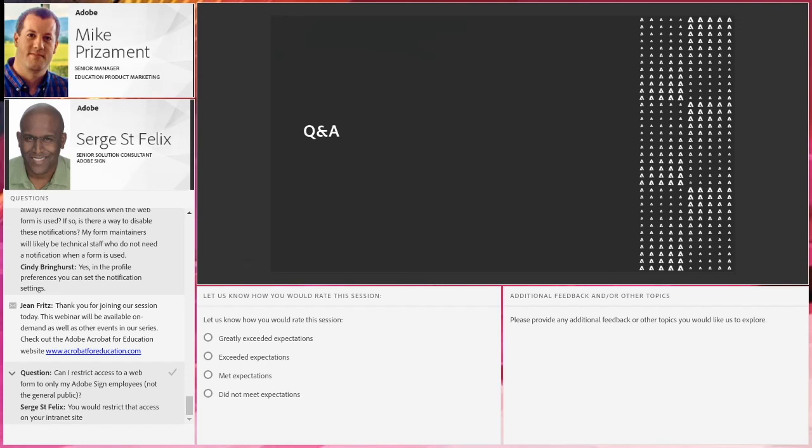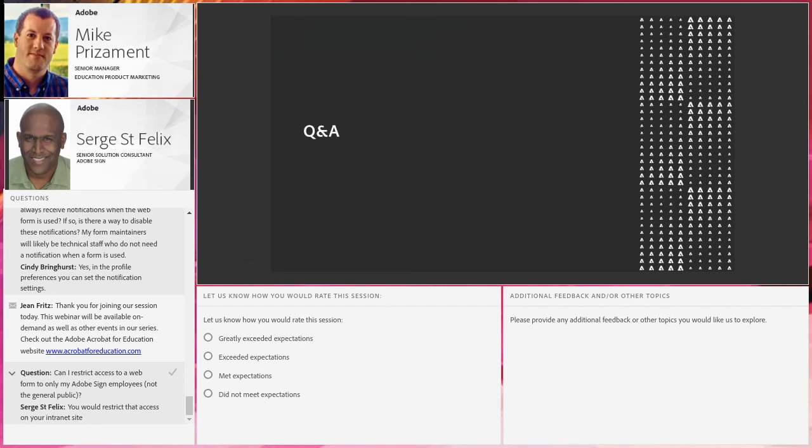Yeah, that would be controlled by the end user. And so what I would say is spot on what you're alluding to. That would be behind their internal or their intranet site, right? And then you can integrate it with, one thing that comes to the top of my mind is you can take that URL and you can convert it into a SharePoint link that is only accessible by people within the company's domain. And so it becomes kind of like a redirect, but it's managed by the domain itself. But to your point, if you have an agreement that requires a lot of different methods of authentication, web form would probably not be the best. Or if you do go with the web form, you're going to want that behind a firewall and an intranet site, not make it publicly facing.